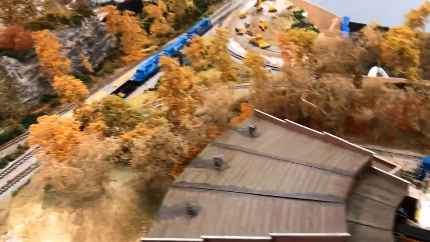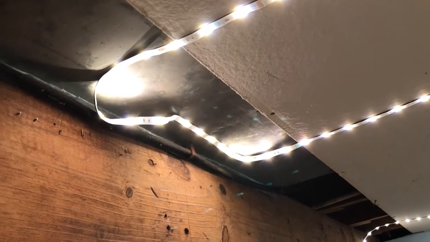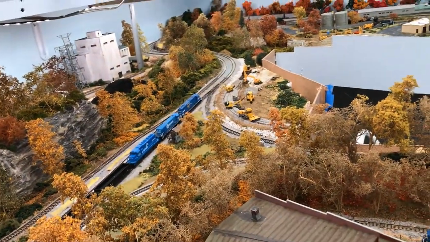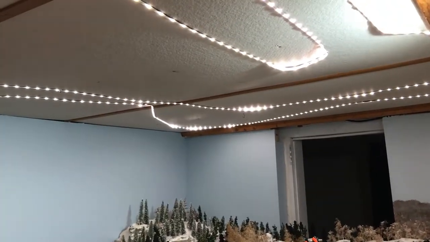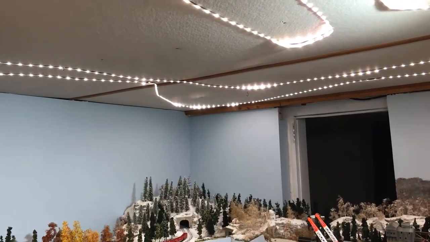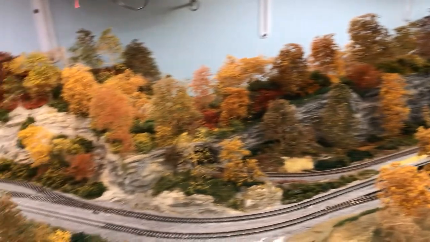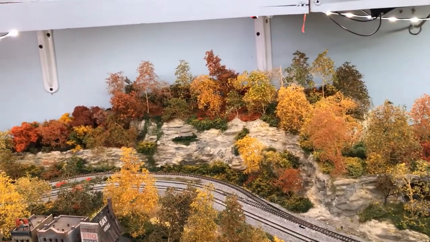They don't necessarily bend around curves very well. It tells you in the kit that they do, but to avoid sharp curves, I have found that they don't really like to bend much at all without twisting. They still produce the light that you need, so it's okay. But just be aware that you're not going to get a tight configuration with them. So it's best to plan on long runs.